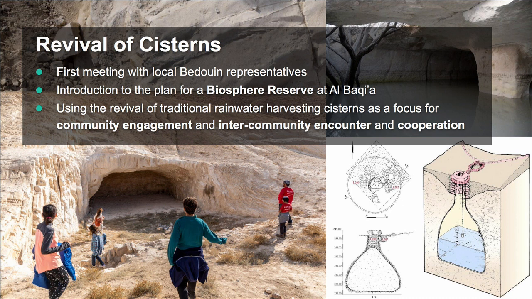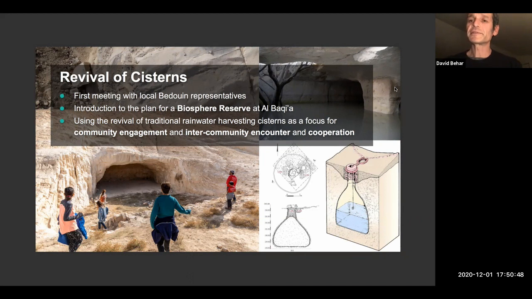And what they suggested was to revive the traditional rainwater harvesting cisterns that were used until 30 years ago. And here on the right, you can see how it is structured. There's a big cistern which is dug into soft soil, and before that you have the water arriving through different channels from all sides, usually from the mountains around. It depends on the topography, and then you have a little sedimentation pit just before, to let all the sediments fall down before allowing the clean water to enter the water system.